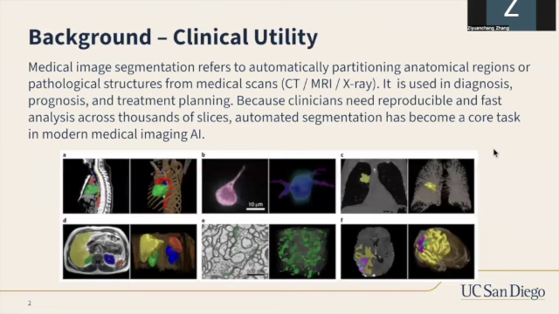Before methods, let's define what medical image segmentation is. It means selecting the exact pixels that belong to a region of interest, for example, drawing the boundary of a lesion. This is important because the radiologist needs to check hundreds of slices, and manual drawing is slow and subjective. So automatic segmentation can reduce the workload. It can also make measurements more reproducible and more stable.